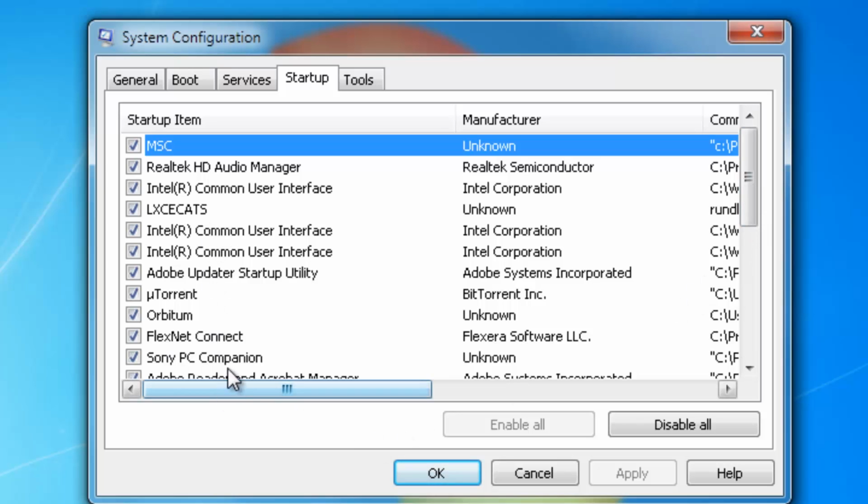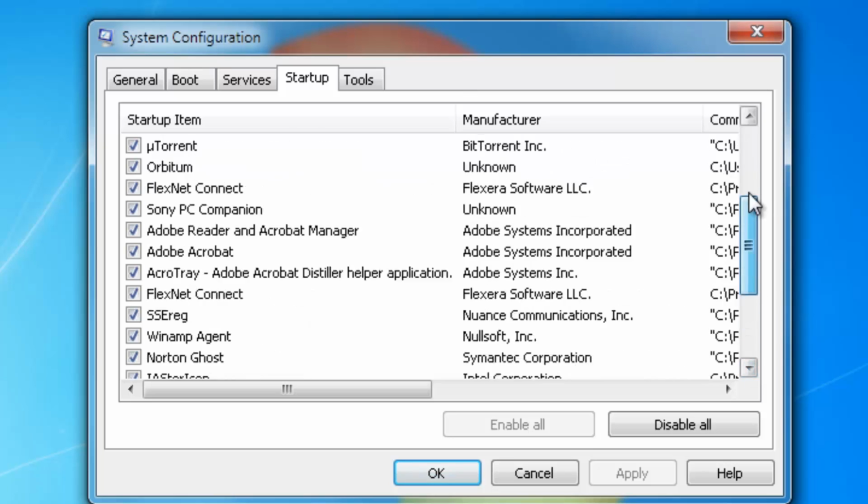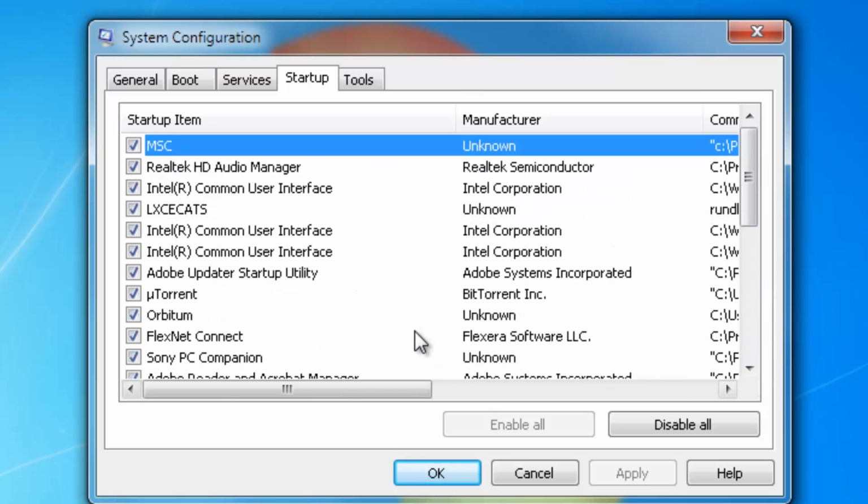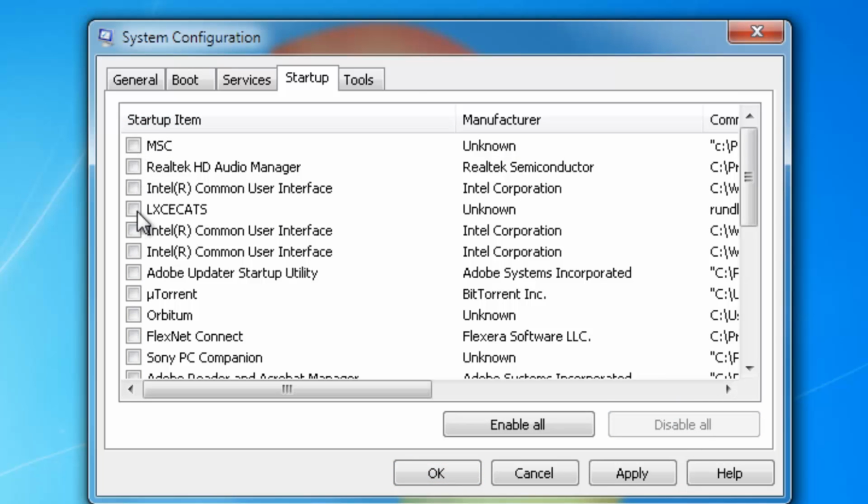So what we want to do is stop these programs from starting when your computer starts up, so it gives you a faster boot up time. And also it prevents problems that these programs can cause. If there was a problem with one of these starting, it could stop your computer from starting altogether. So it's important that none of these programs are running at startup. And as I said, you can always start them after your computer starts. So what we need to do is disable them all with this button here. Click on disable all, and you see how all the little ticks disappeared.